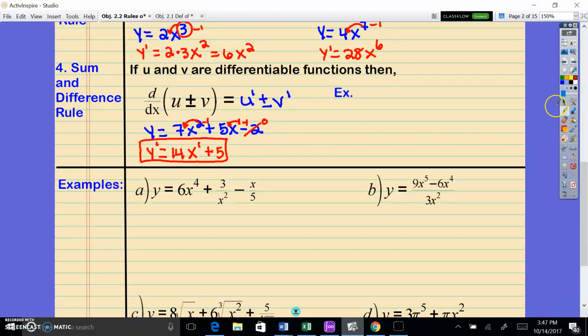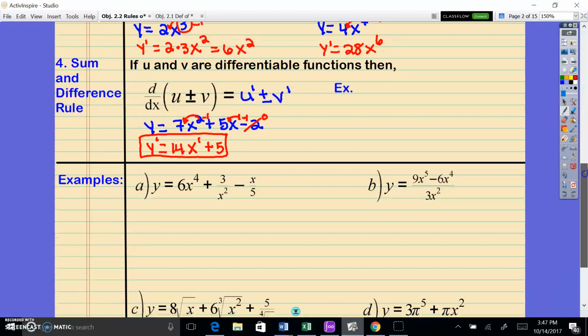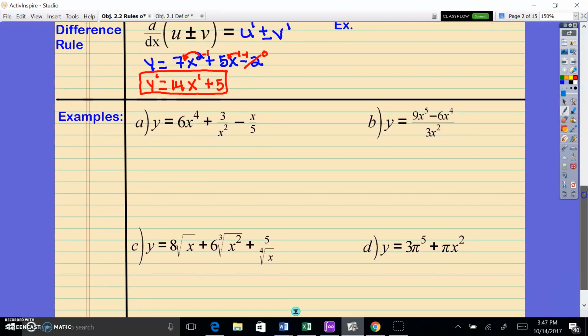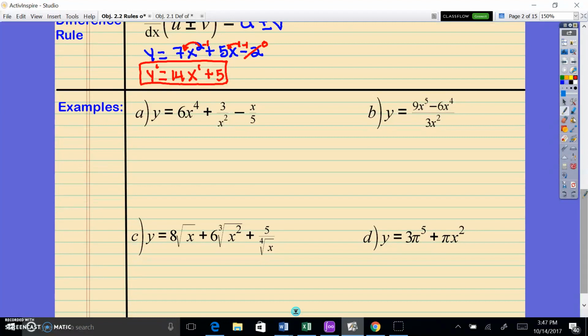In the next video, I'm going to go over the 4 examples that you see below. They're a little bit more complicated, just to give you extra support. Hope it made sense, and hope you have this in your notes.